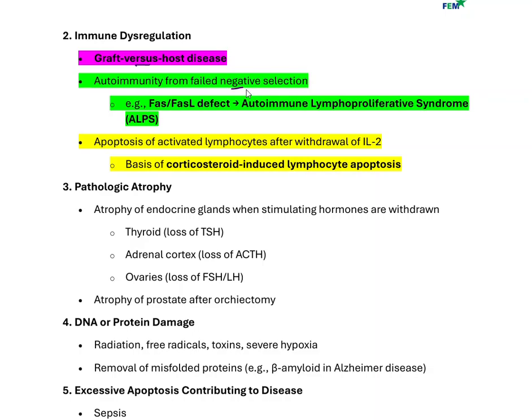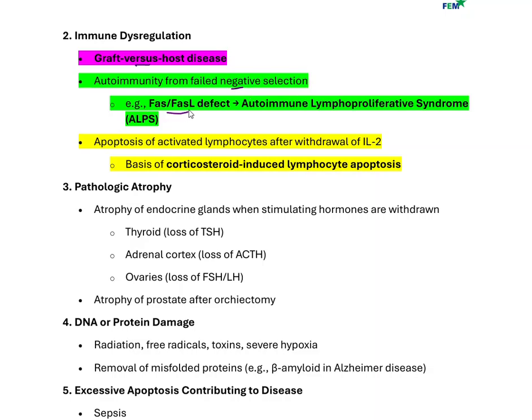Negative selection. And in negative selection, those T cells that have very strong affinity for self antigen, in other words, they recognize self antigen too much, those T cells, we're going to kill them. We're not going to allow them to survive, because if you allow them to survive, they're going to lead to autoimmune disease.